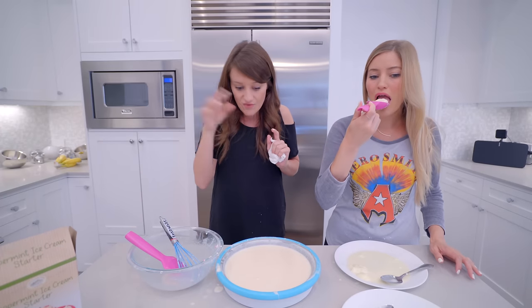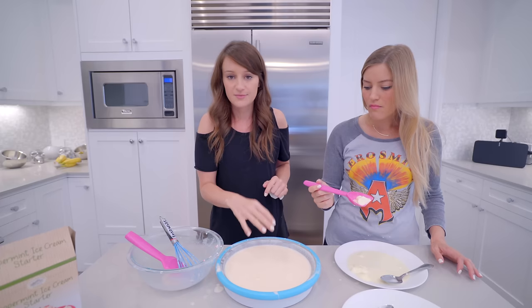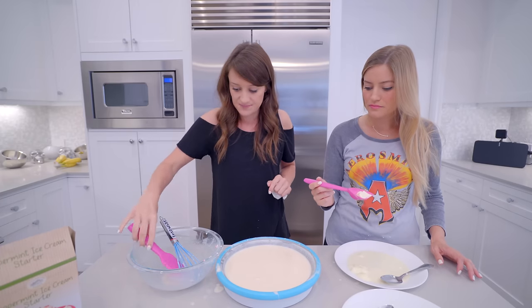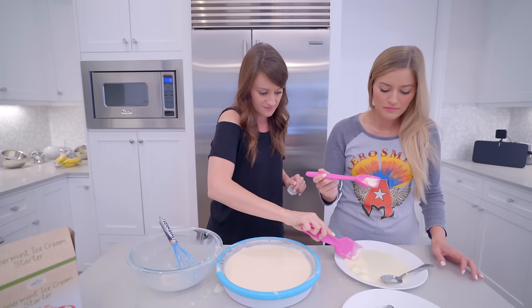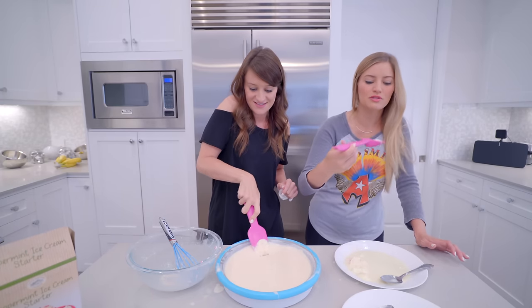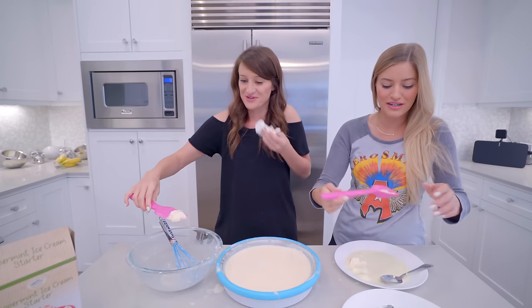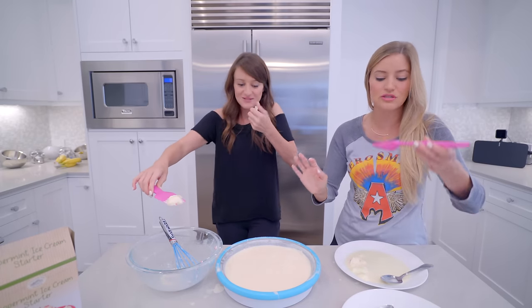I'm so ill. Highly recommend not putting a ton of ice cream liquid in there because clearly it's taking a long time. Here you go. I can't, I gotta go. Oh my God, dairy also upsets my stomach. Same. What am I doing? I don't know. You have to turn off the camera. I have to go. I gotta go. We gotta get this out of here.